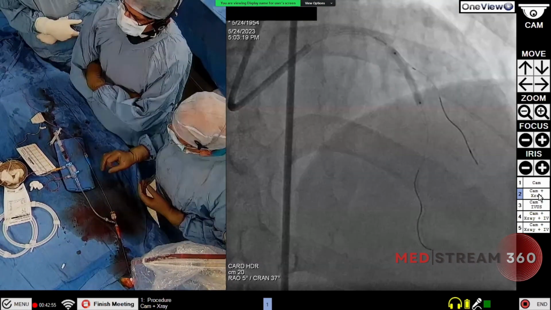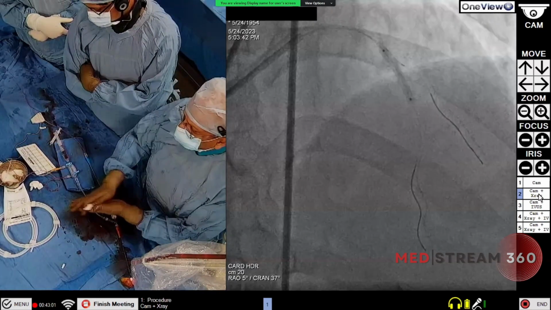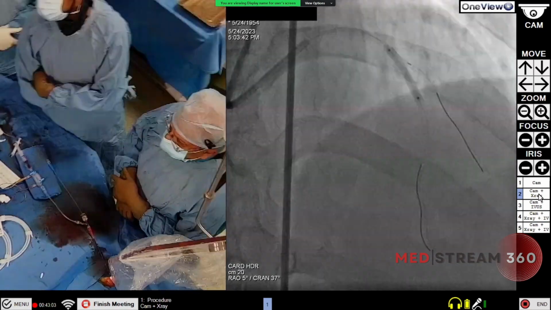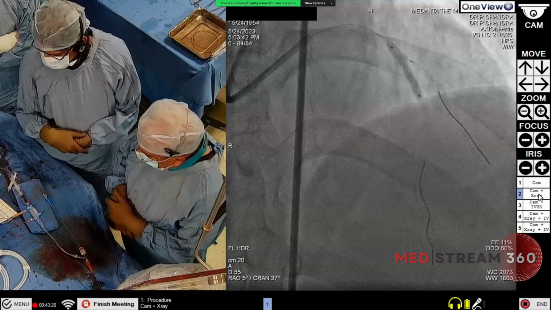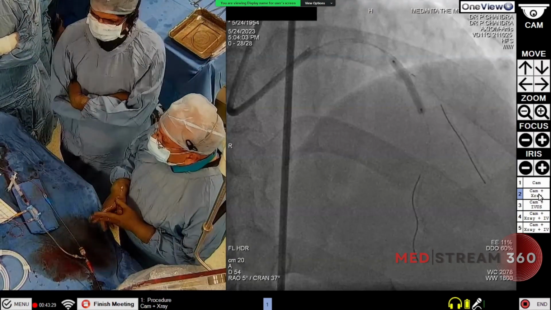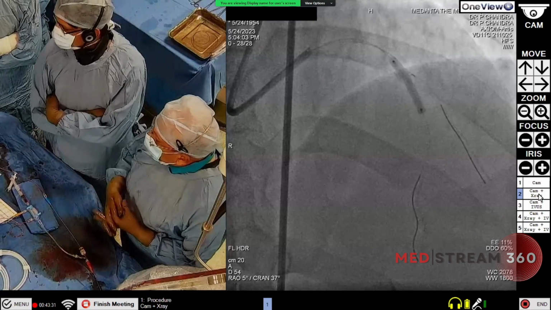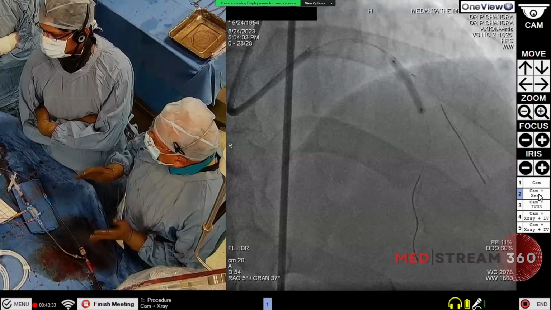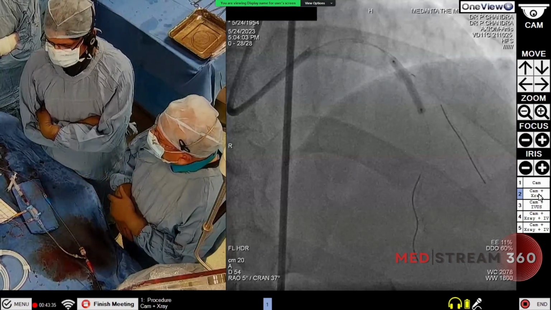At 4, 5, yeah, 6. And we will keep it dilated for at least 1 minute. Yeah. So there is no residual, despite that heavy calcium and everything. And you saw on the IVUS that the ring was so nicely broken and the whole thing got expanded.